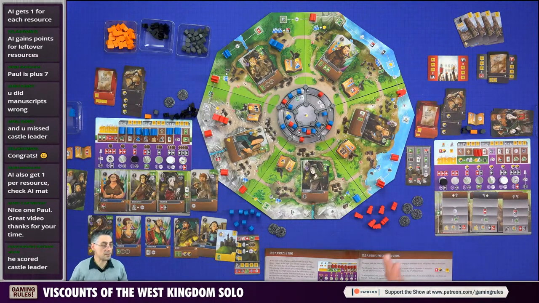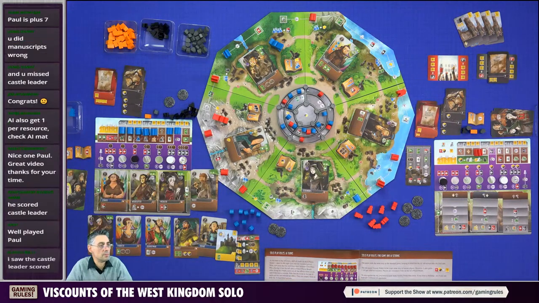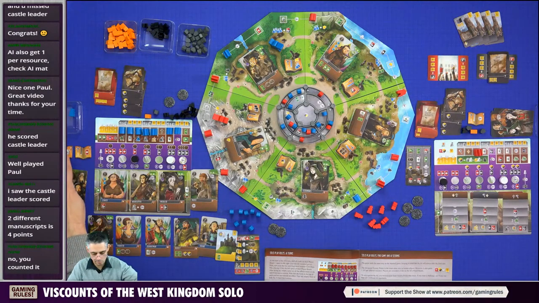1, 2, 3, 4. So it's 74. I did score the castle leader. I thought I did. So 82 versus 74. I think that's right. Mark is saying plus 2 manuscripts. I thought I did. I'm pretty sure I did the points for the manuscripts.